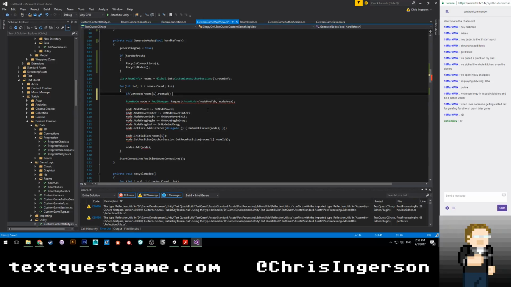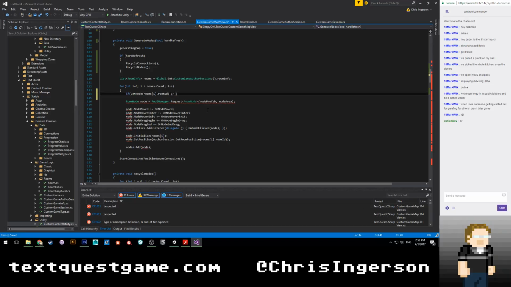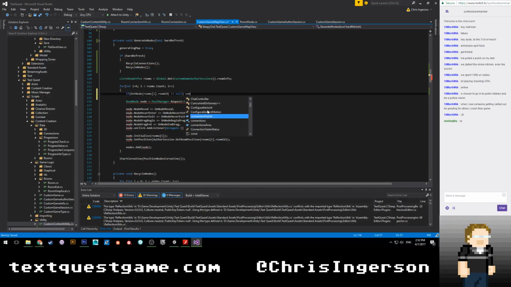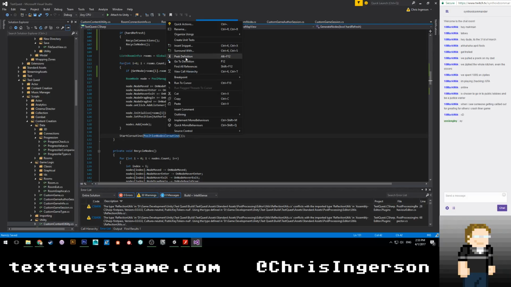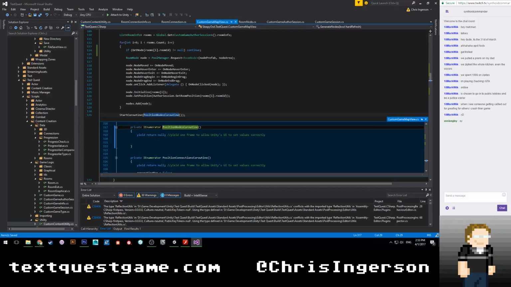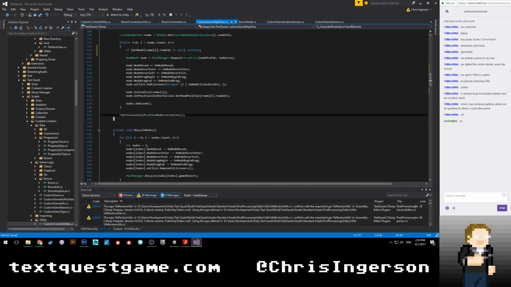So if it gets that node is not equal to null, then we will continue. Otherwise, we're gonna just add it. So that should handle that. Do I want to position nodes coroutine? By definition, we have to yield return null. Oh, I guess I don't need to do that. Okay, well, let's just comment you out then.